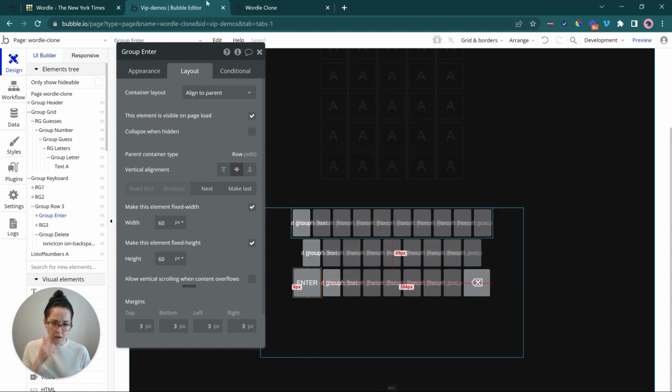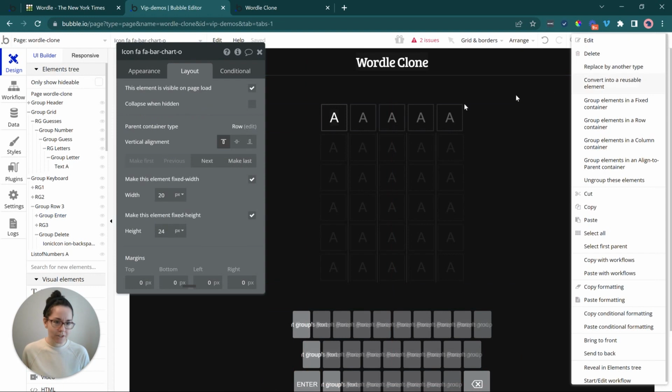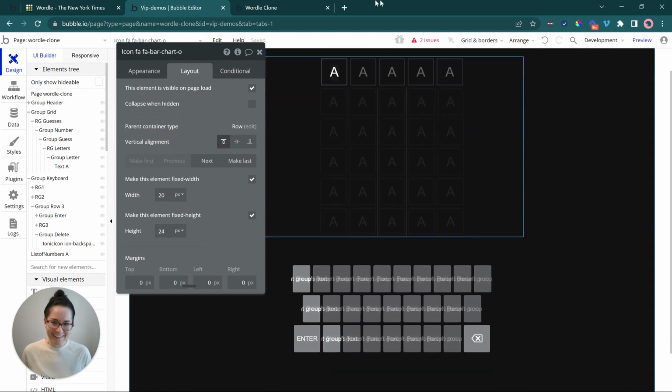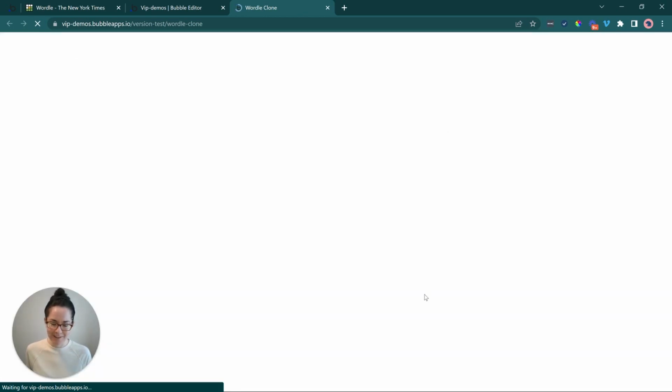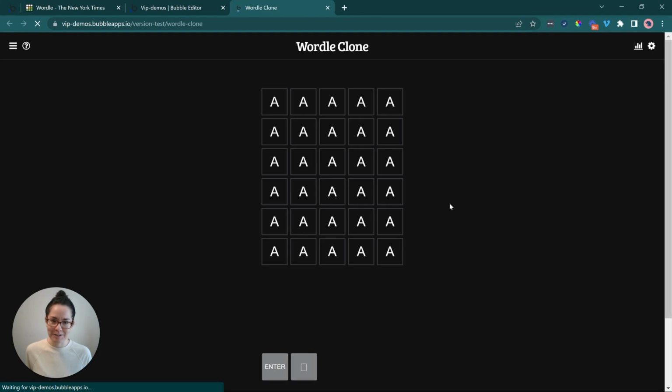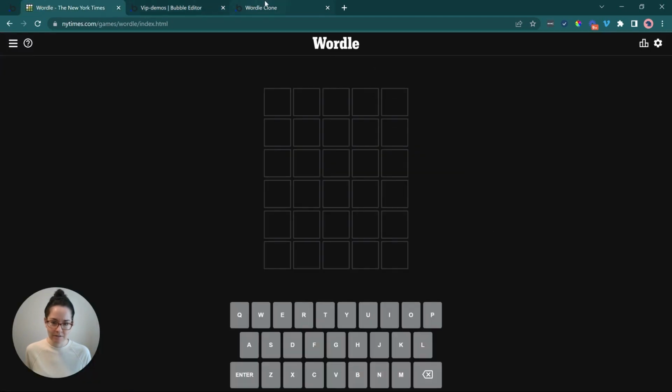Okay. All right. So let me swap out my icons. Actually, I'm not going to take the time to do that right now. We might swap them out towards the end, but so I'm using two different icon libraries, one for all the stuff in the header and then one for the backspace key. I'm trying to move through this efficiently. All right, now we've got our keyboard. That's looking good. Let's go to the original.